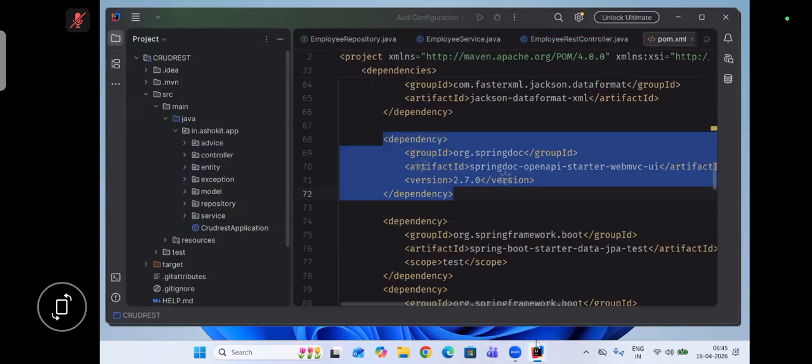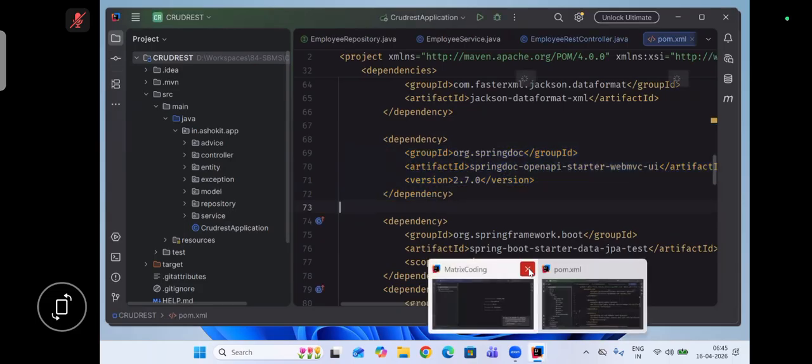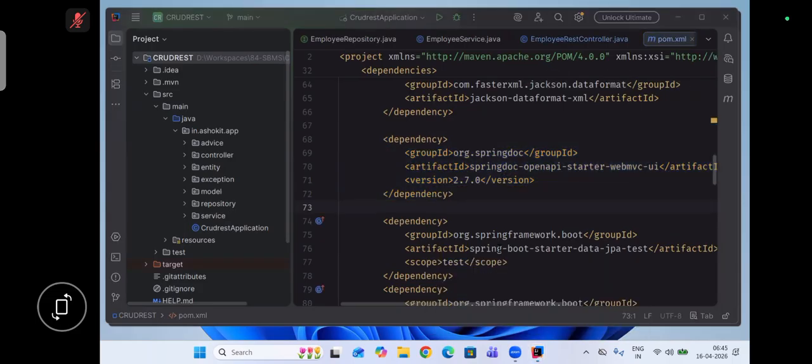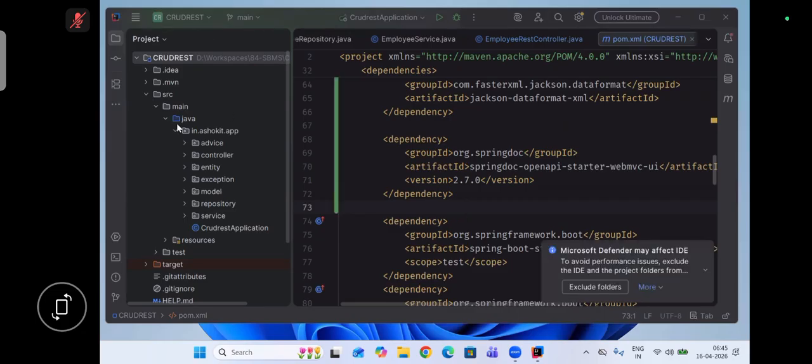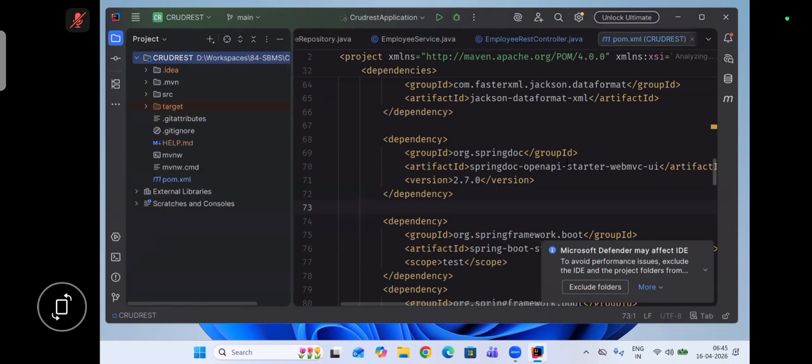So this is the application, and we will go ahead. Today, what we are doing is how to customize the documentation for this. I'll talk about what annotations are available in order to customize the documentation. Once that is done, we'll go ahead and see the actuator module. But first, let's complete this part. Okay, let's begin now.